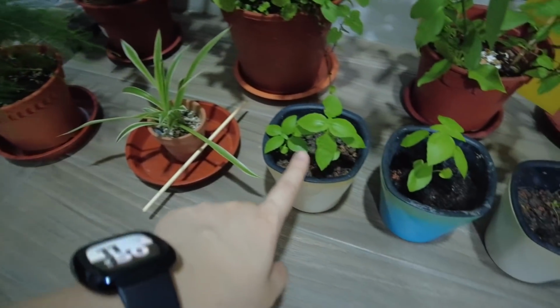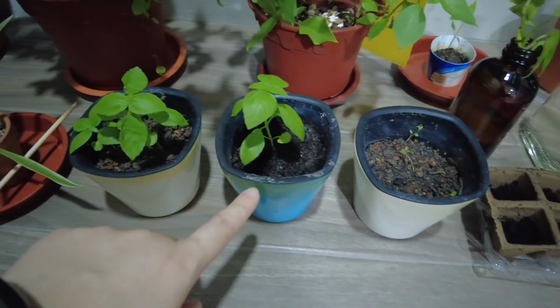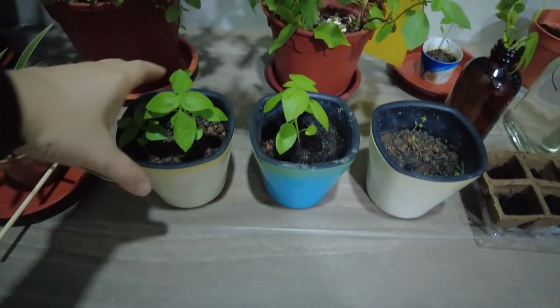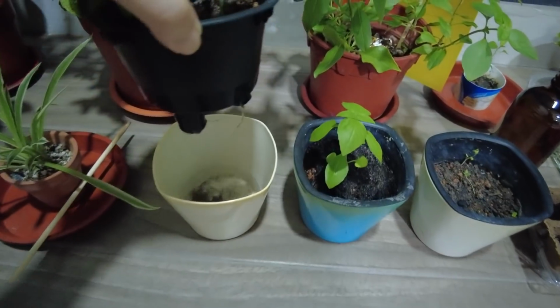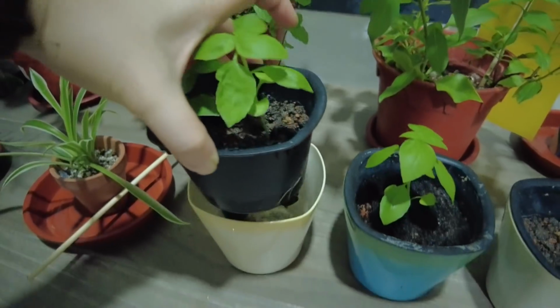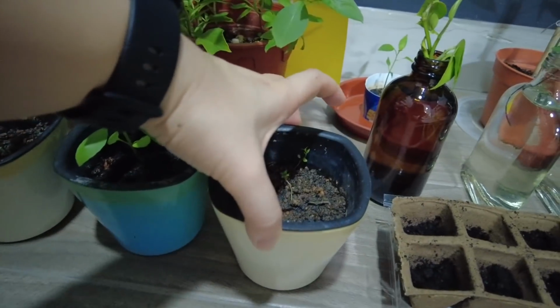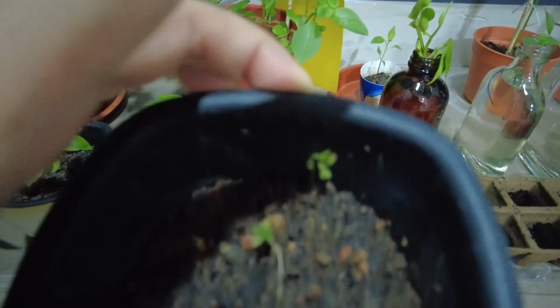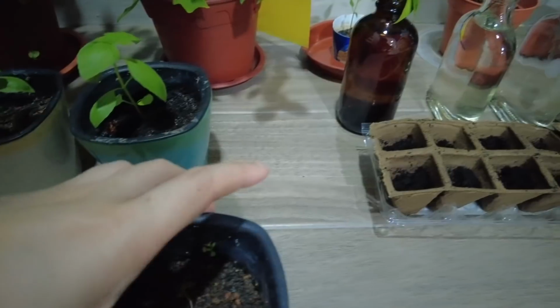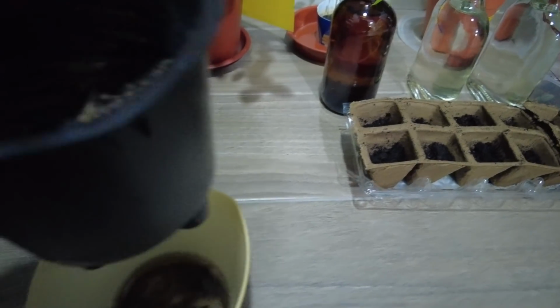And I split up the basil because they were getting pretty big in this small pot, so I took the biggest one out and put it here. Yeah, and the roots are actually pretty long already, like you can see here. I didn't expect it to come out, so that was interesting. And these little thyme, I don't know how they are surviving, and I don't know how they're doing. They look pretty yellow, but no roots here.